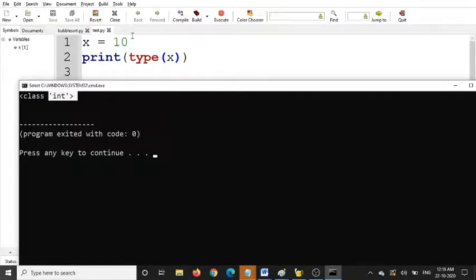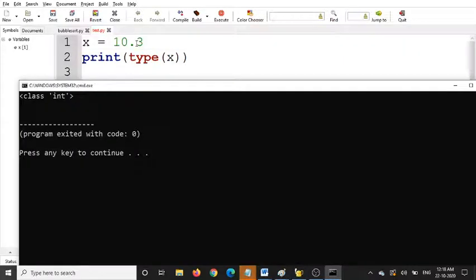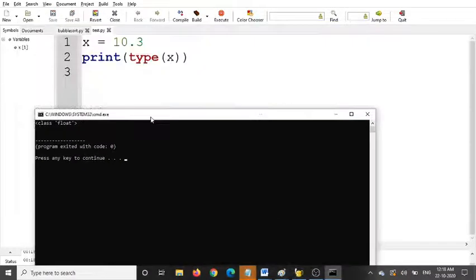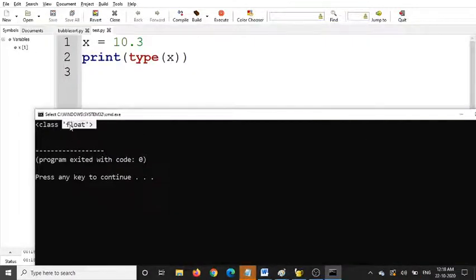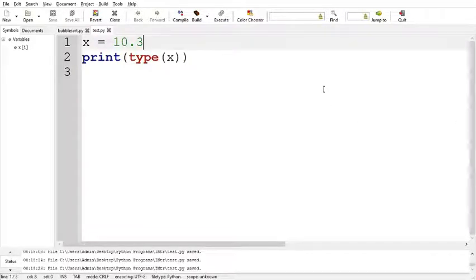Now if I store 10.3, the type of the variable x is float. You see, it's a float variable. Now if I store this same thing in double quotes, it's not a number anymore. It's not a numeral. It's a string now, a set of characters.